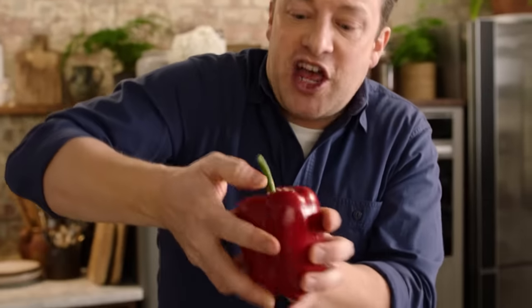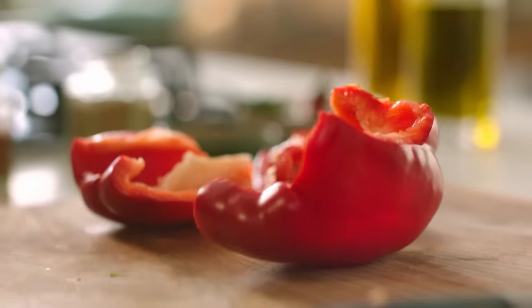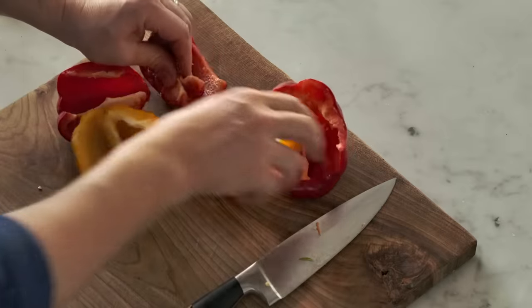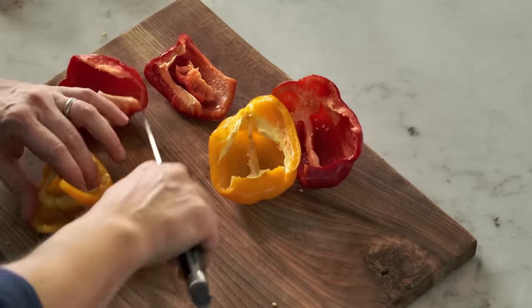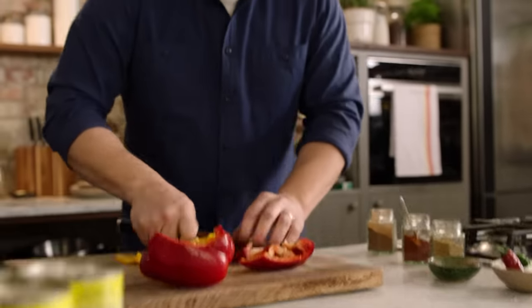So even with the peppers here, get your thumb and just thumb it, right? And then that way is the best way to tear out these lovely chunks like this. So we'll get rid of the seeds and we won't waste any of these little bits here. Don't want to waste anything. And we'll do the same with the yellow pepper. So I want to roughly chop these up into like kind of 2 centimeter chunks. And this is just the beginning of the story. It's gonna get better and better and better.